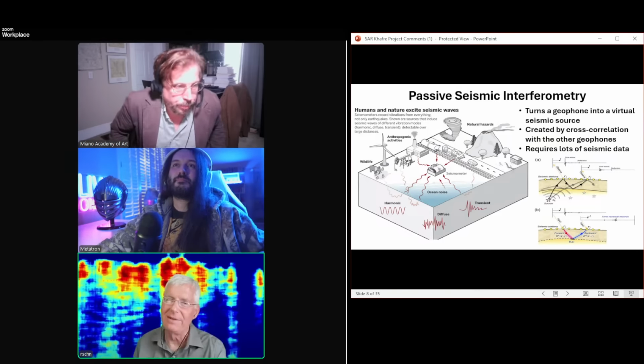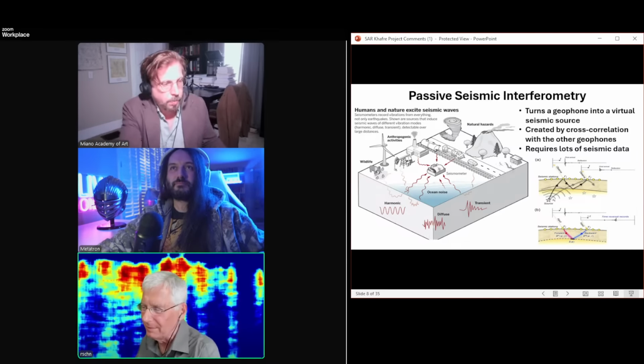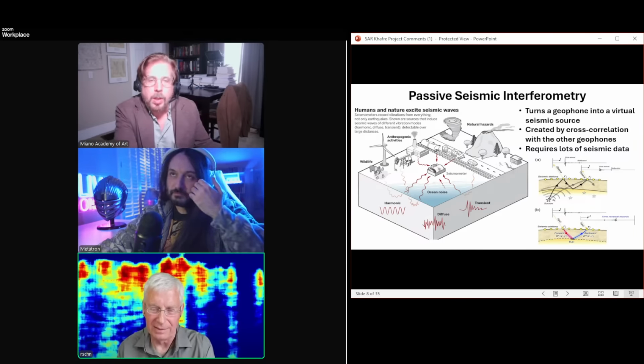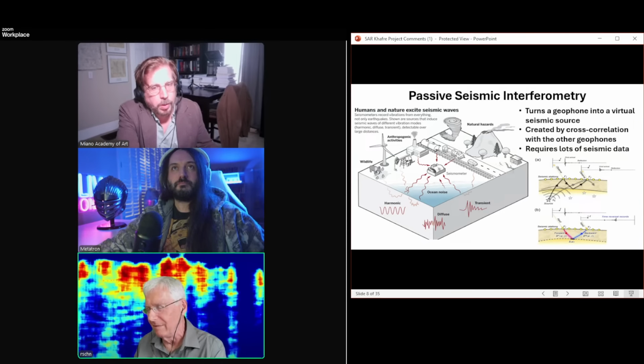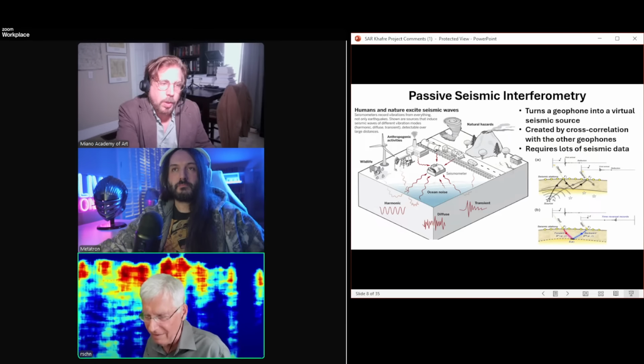So the seismic velocity is what they're referring to, and as a geophysicist, we use that all the time. And so you can distinguish between a sand and a limestone. A sand has a seismic velocity of somewhere about 1,000 meters per second, and the limestone has a seismic velocity in the neighborhood of about 5,000 meters per second.